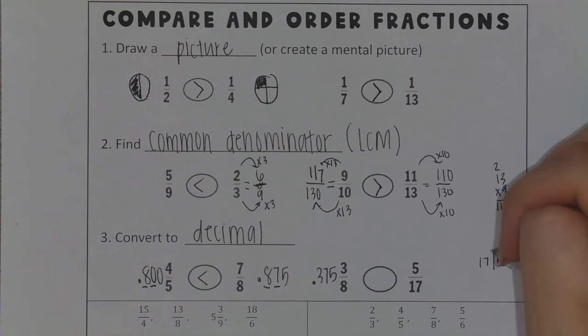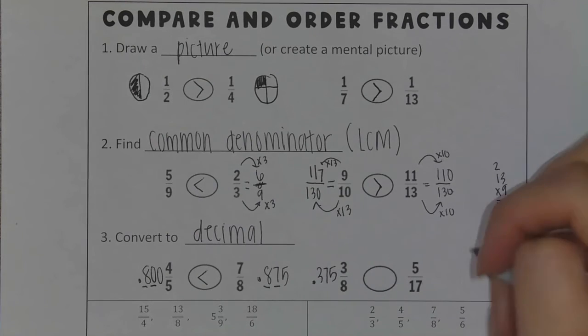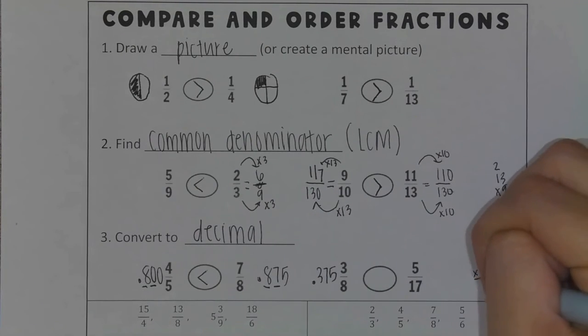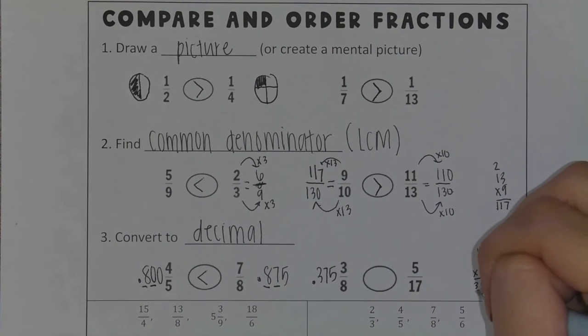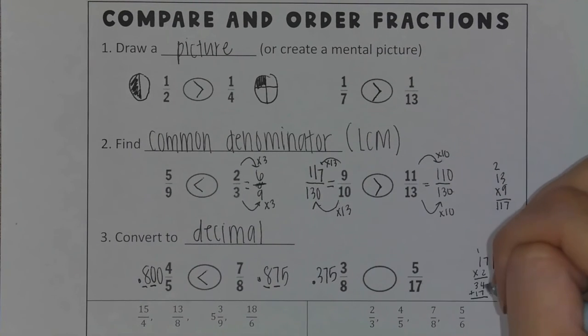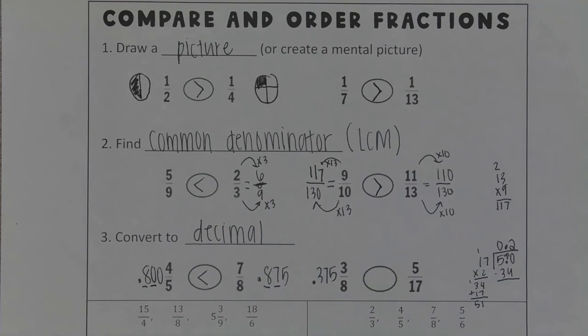So I know that 17 can't go into 5, so I need to add a 0, a decimal that I bring up to the roof, and another 0. 17 goes into 50. Well, 17 is pretty close to 20, and 20 will only fit in there 2 times, so I'm going to start with 2. So 17 times 2 is 34, and I'm going to try one more just to see. 17 times 3 would give me 51. So 2 is as close as I can get. So I'm going to subtract 34.